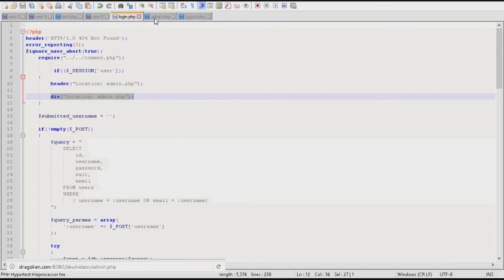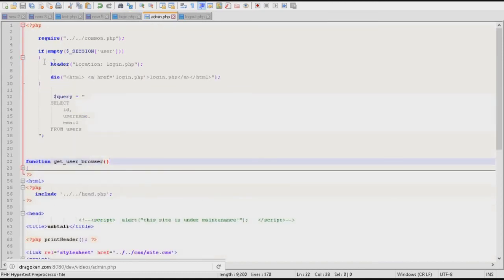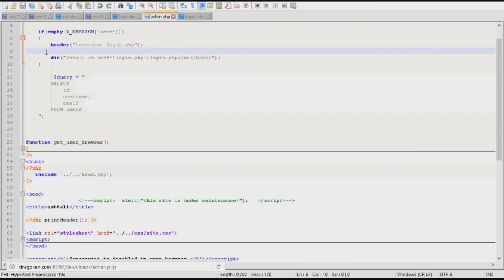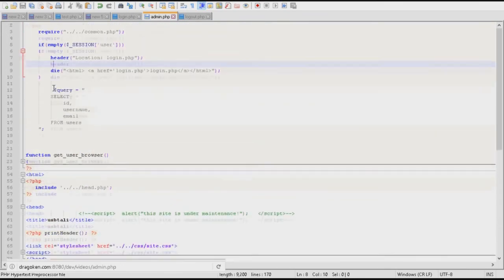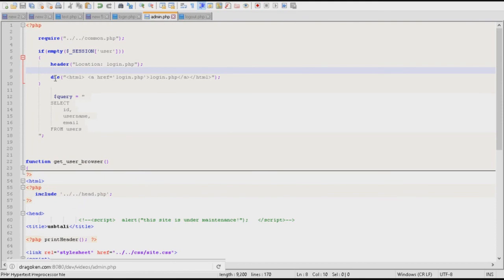In general you can just put die and it will kill the connection. Basically, if you have the header redirect code here, it's going to ask, hey, please browser, go to this link, which is login.php. And if you just have a redirect that says no, I don't wish to redirect you, it will then continue executing all the code, versus a die, which basically means end of the file, stop, do nothing.